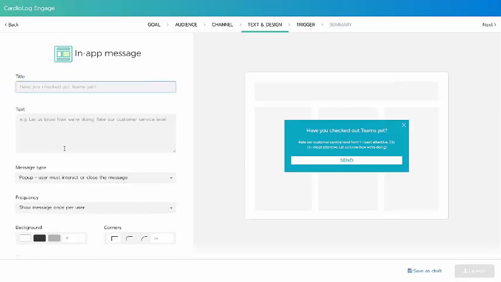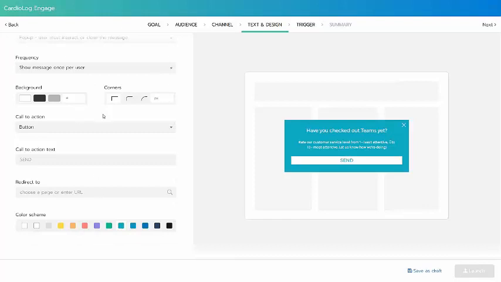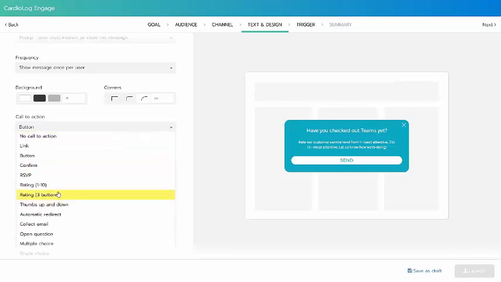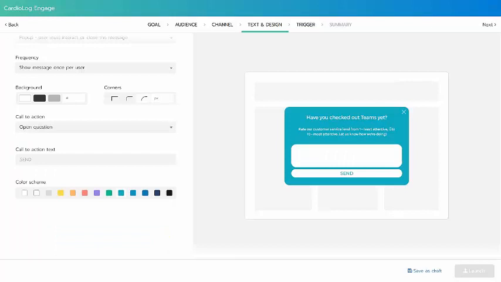Everything about the look and feel, you can also change here. For example, you can change the corners and the background, but the main thing I want to talk to you about is call to action. You can ask them to rate your site. You can ask for feedback, so then you would select your call to action to be an open question. So the idea is that we can really get a lot more data from the users besides just the analytics, where again the goal is to get that feedback and create a better intranet for the users so they'll use it more or raise their consumption of those technologies. That's really the bottom line of this tool.